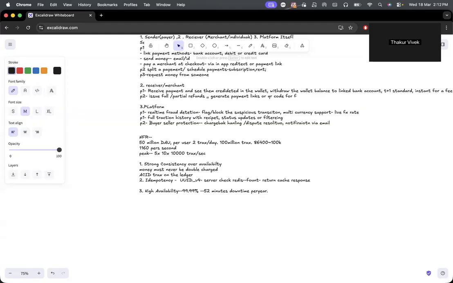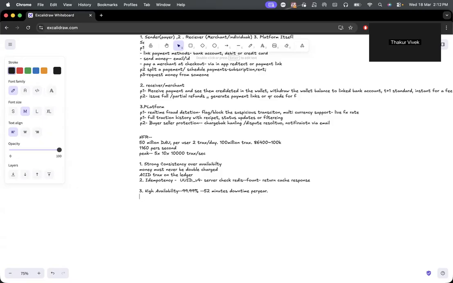So if a fraud engine goes down, we don't block all the payments. Instead, we will allow low value transactions through, suppose $50, but we will flag them for async review. But high value transactions will still get blocked.